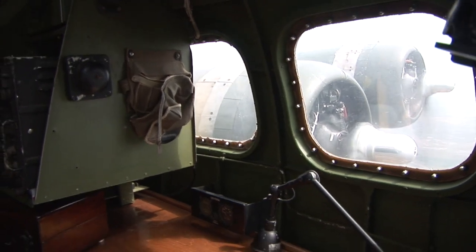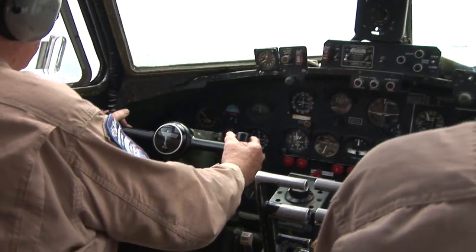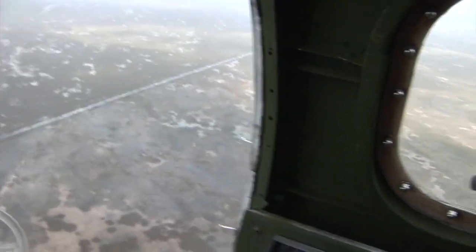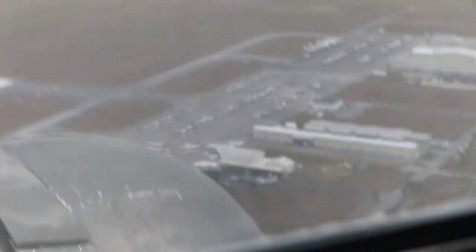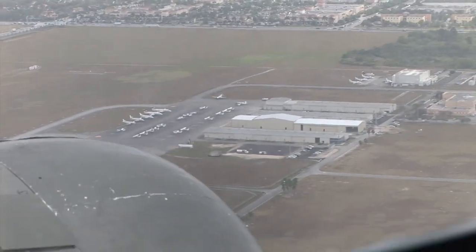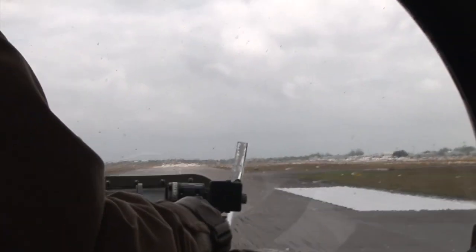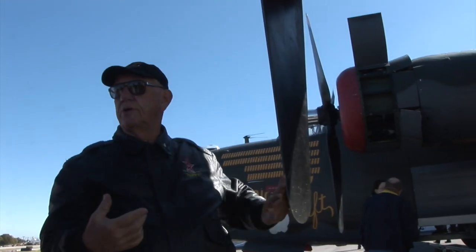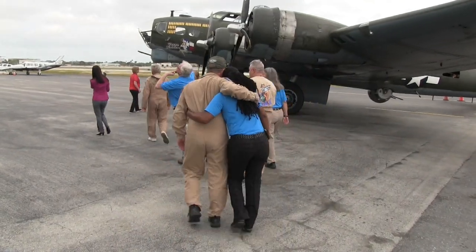I have to admire Kevin and the team, most of whom are volunteers who dedicate so much of their time, hard work, and enthusiasm to this mission. Under their generous and informative guidance, we passed majestically over the Everglades into the urban sprawl of Miami. The wheels and flaps came down and we executed a perfect tail-dragger landing, taxiing to a halt at the local air museum, where more young people could learn to appreciate these historic aircraft and the exploits of the men who flew them. Well done to the Collins Foundation and the Commemorative Air Force for keeping these warbirds and history airborne.